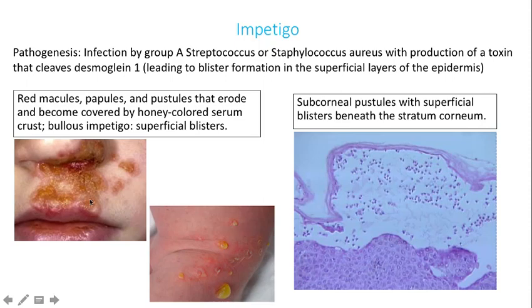And if you were to biopsy either form of impetigo, you would see a subcorneal, meaning just underneath the stratum corneum, pustule, which means that we have collections of neutrophils. And here we're looking at a formation of a blister, which corresponds to your clinical blister. And we talked about the fact that it's because of toxin-mediated cleavage of desmoglein 1. So at the granular layer, that's where most of the desmoglein 1 is expressed, and you get this subcorneal blister.